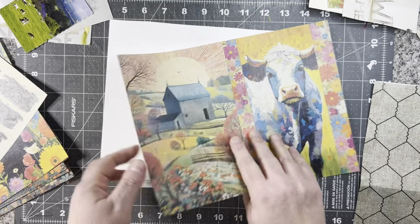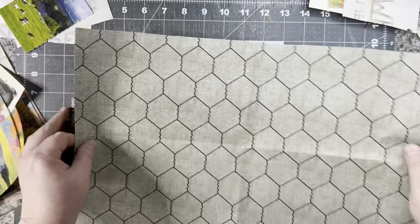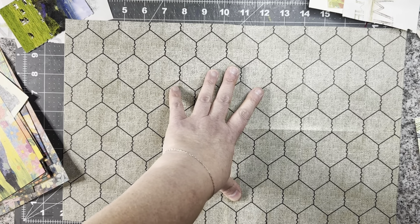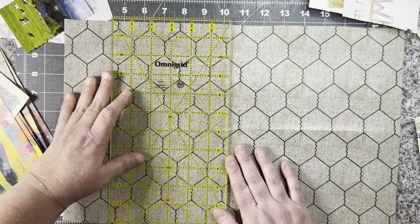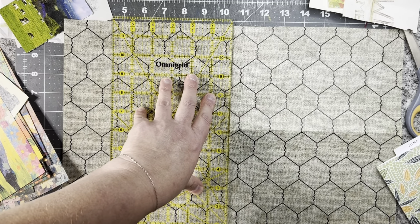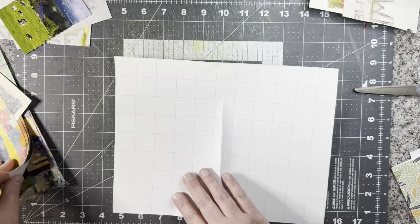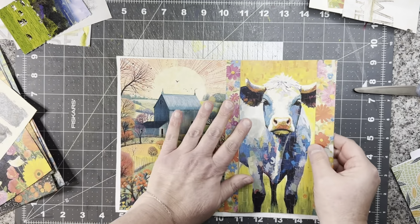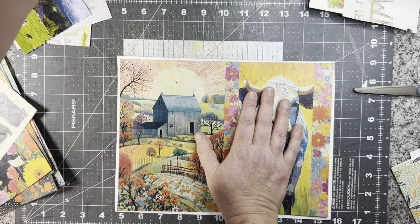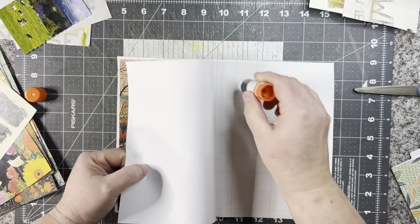Let's do this real quick. Let's cut this guy in half. I don't know how even he is. But he seemed to be folded pretty even. Well, that was a blind cut. Okay. So, I'm going to glue these pages down, a little bit of glue stick, and then I'll go behind and sew them, and then I'll go behind and trim them.